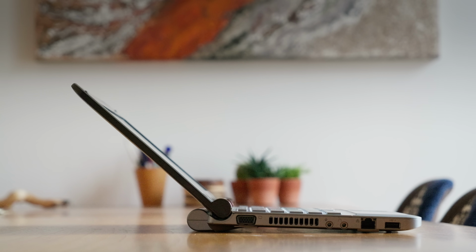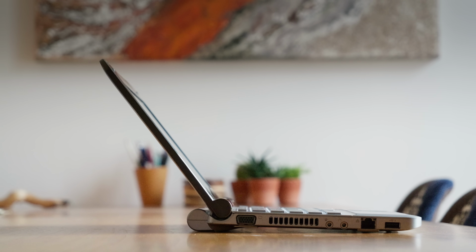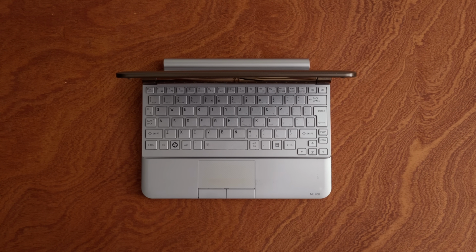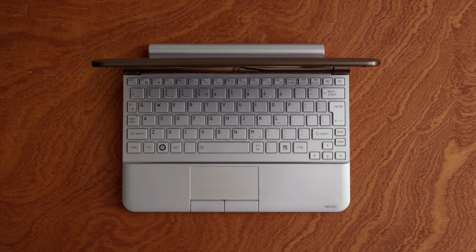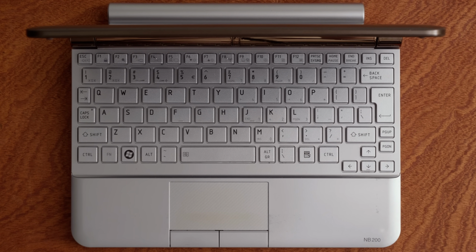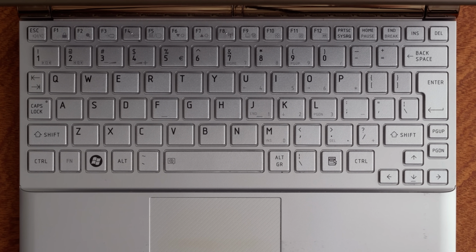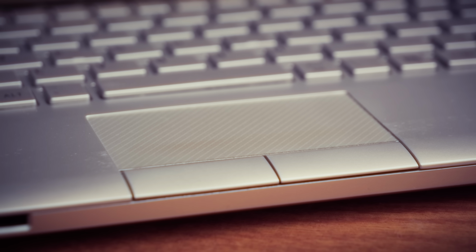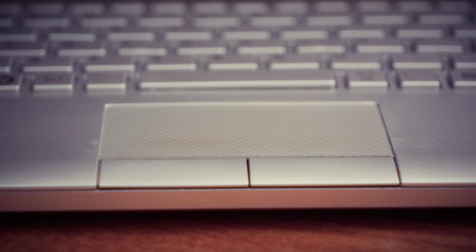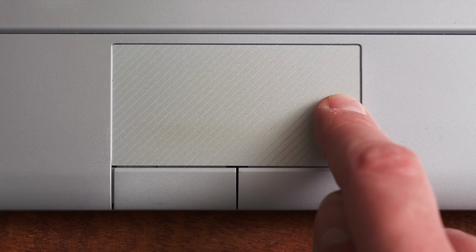Moving the screen goes smooth and solid, and there's no after wiggle. The body looks like aluminium, but is also plastic. So it will scratch and wear, but it's cheaper and lighter than aluminium. At the time, this was the only netbook with a decently sized mouse pad. On that, again, the diagonal lines. The mouse buttons are also large and conveniently placed with a decent click.